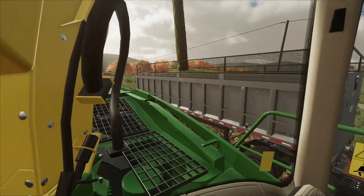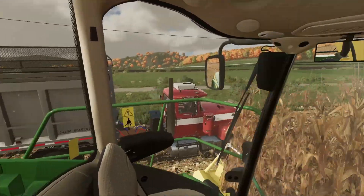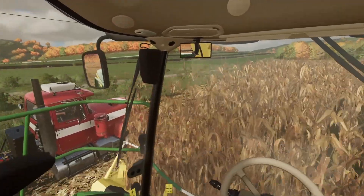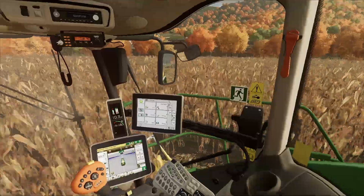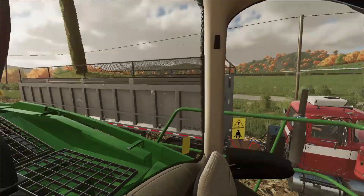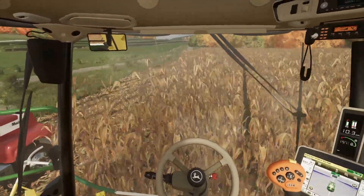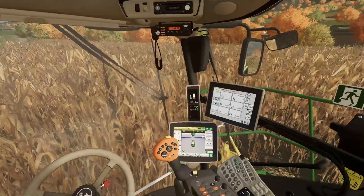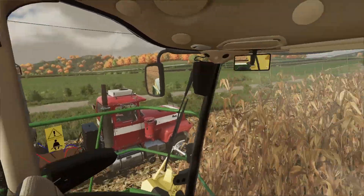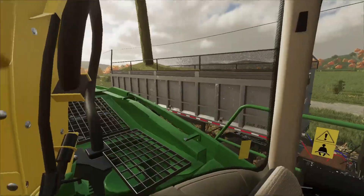Our driver is staying right with us, which I'm real happy with — keeping up. I was worried that truck would sink down; we've been getting a little bit of rain lately. Thinking about putting some super singles on it and seeing how it does. Staying on the ground pretty well; the trailer hasn't started to sink either. I may eventually look into getting a high dump trailer — an Oxbow or Jiffy or something — to save us a little bit of time when it gets wet.